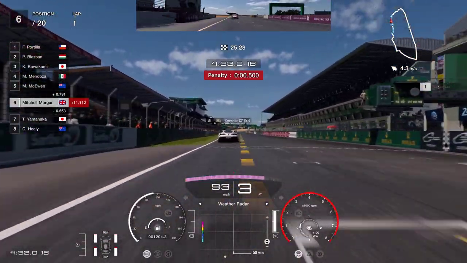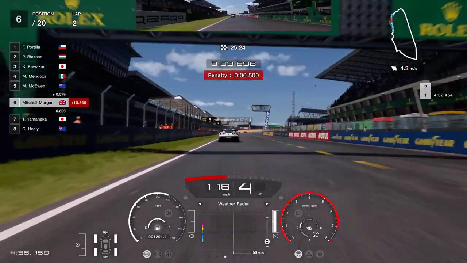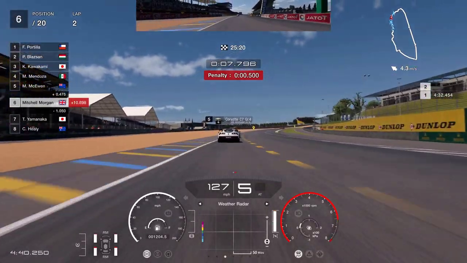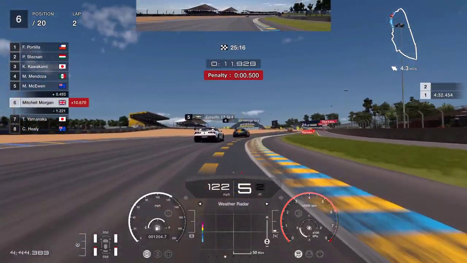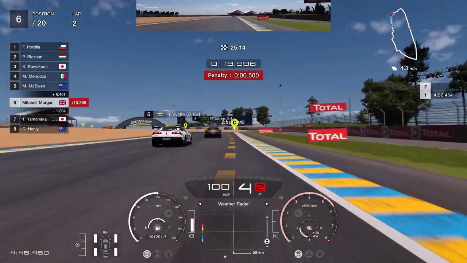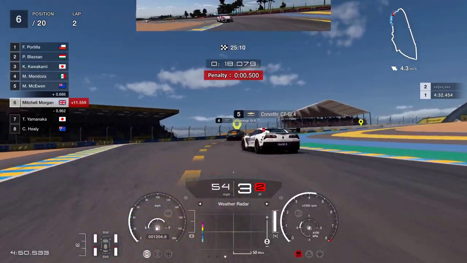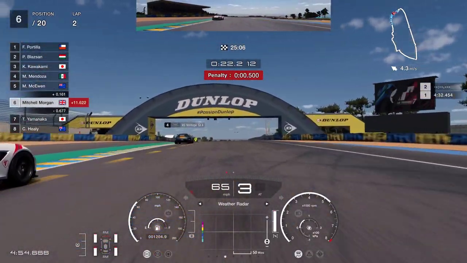And we're just going to work on getting through this traffic. At the end of that lap, to be in sixth, that's pretty good progress, actually. So we'll just keep plugging away. And as I said, the key thing here is not to race these cars. It's just to keep it smooth, keep it easy, and try and stay out of the way.